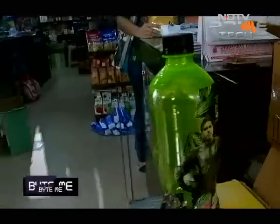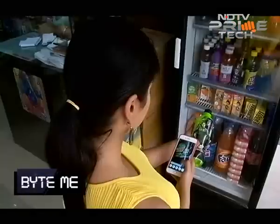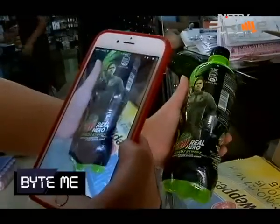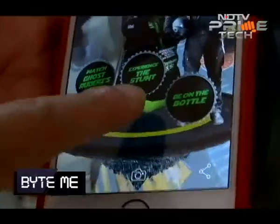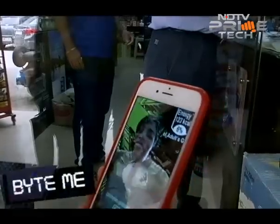Here's a Mountain Dew bottle. Let's see what Blipper does to it. Blipper seemed very easy to use — I decided to try out the augmented reality app on a beverage bottle. All I had to do was scan the Mountain Dew bottle with the phone camera. Blipper instantly started to pop out words associated with the bottle, and soon the label came to life. It gave me several options to play around with — I could view fun videos and even get my selfie on the bottle.